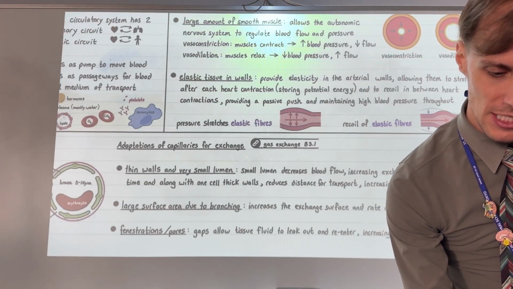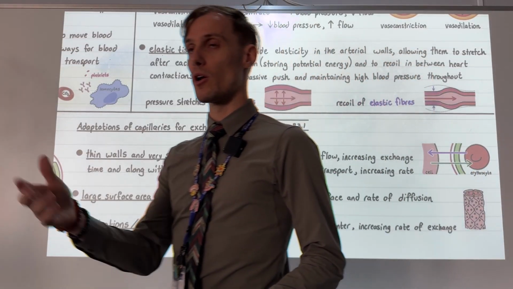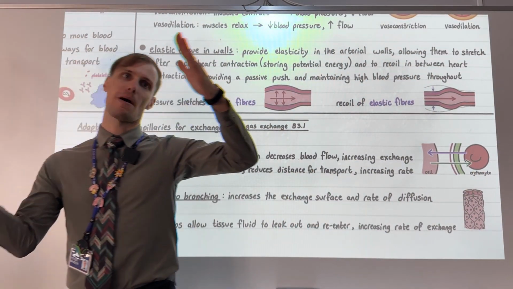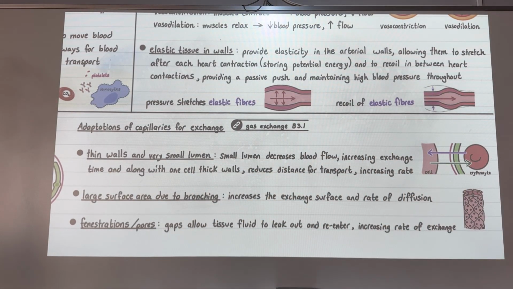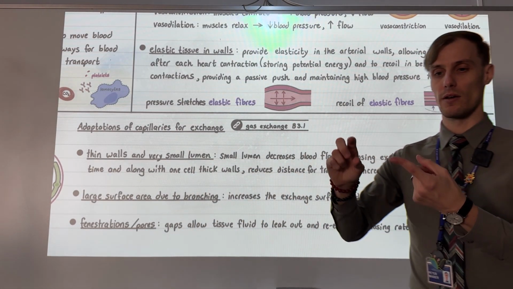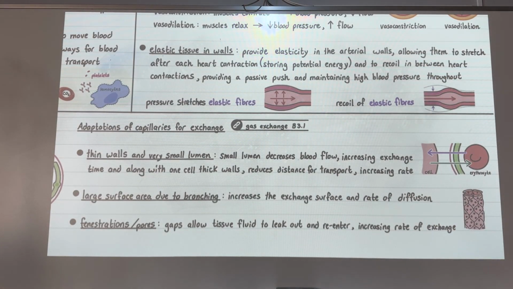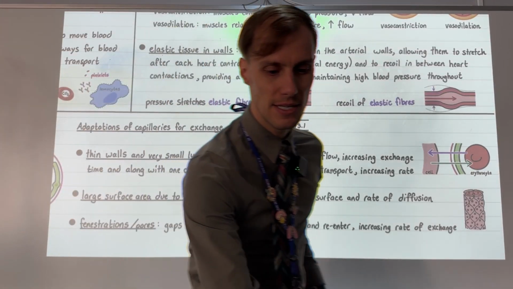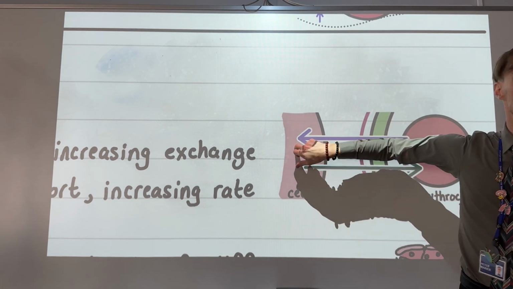So let's look at how capillaries are adapted to their function. What is the function of capillaries? Exchange. So if we think back to B3.1, when we were talking about how to promote exchange, well, I want a really, really tiny distance that things have to travel. Well, there are extremely small distances. Look at the distance from red blood cell to cell in your body.